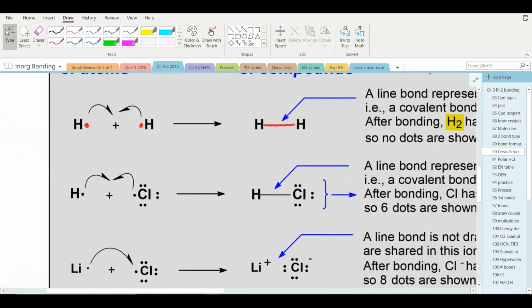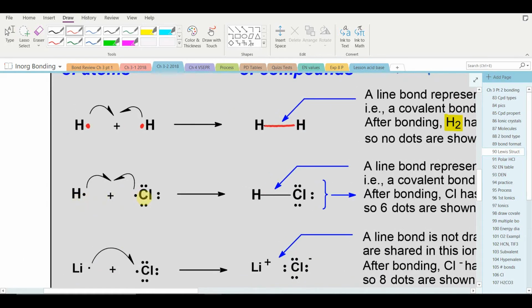In the case of hydrogen chloride, we have two nonmetals, each wanting one more electron to become isoelectronic with the nearest noble gas. Hydrogen would become like helium if it gains an electron. Chlorine would become like argon if it gains an electron. Neither one can take the other's, but they can move together and overlap the valence shell so that they share them. Once again, they form a covalent bond. Now notice in the case of chlorine, it had 3 non-bonded pairs of electrons and 1 unpaired electron. After the bond is formed, it still has 3 non-bonded pairs of electrons.